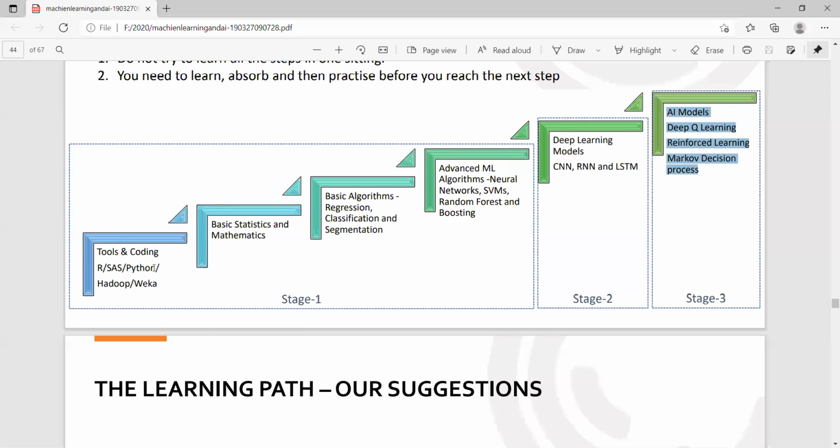So in your FY and SY, you have learned mathematics, statistics, as well as your Python. Then in TY, you are going to learn about AI and data science, and in your MSc, you are going to learn about machine learning, deep learning, big data, all these concepts you are going to learn. Yes, so this is the learning path. So when you are going to finish your MSc or any post-graduation course, you would be able to run your machine learning.